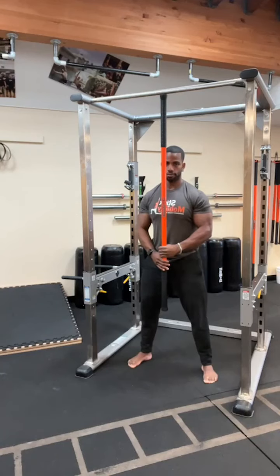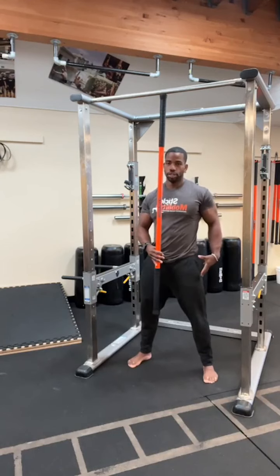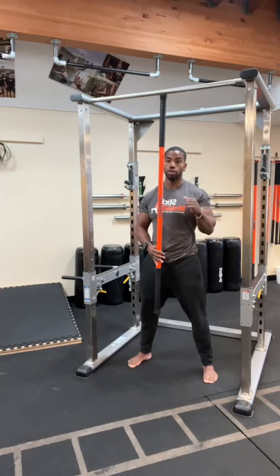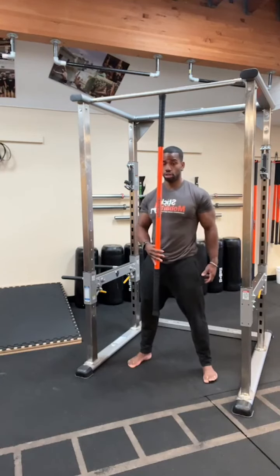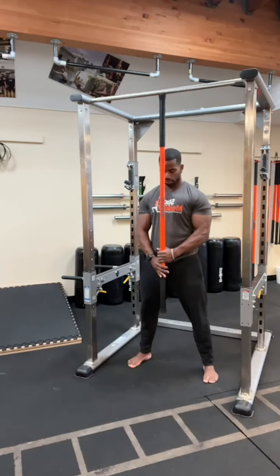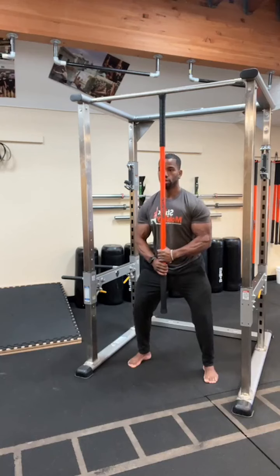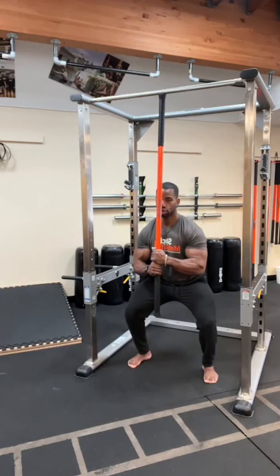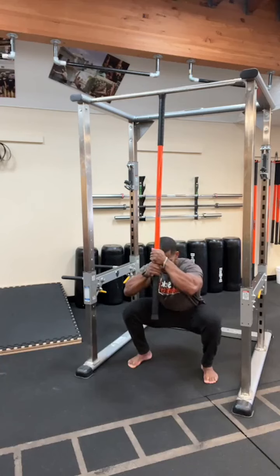And ease off. Good. What you should be feeling is those lateral hip tissues and those deep glute muscles really, really working hard here. When you're at the bottom, driving those knees out is what connects a little bit more to the glute, but those stabilizers in the hips. So we're going to do that again. So drive up 50%, drive those toes into the floor, slowly drive yourself down into the squat, get as deep as you can, drive those knees out.